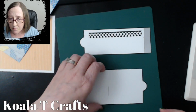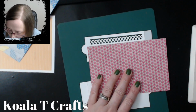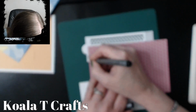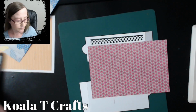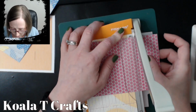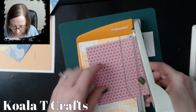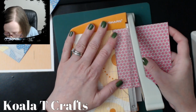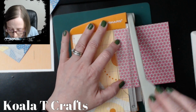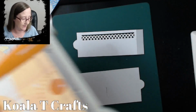And this is our bigger one, so let me make sure that we're in frame here. I want a piece that goes here. So I'm just going to make a little marking here about where I want it to end, and a little marking on this side, because that's going to help me in my cutting. That way I don't have to look so hard, because it can be difficult to get that just right. So I'm lining up those little black lines on the edge of my trimmer and cutting it, hopefully as straight as I can. And when I can't get at it, I just shove another piece in there until it comes out the side.